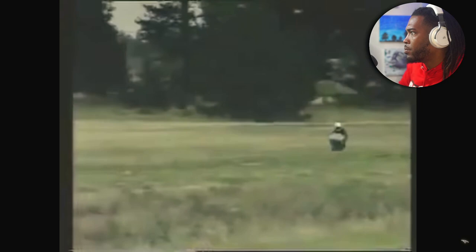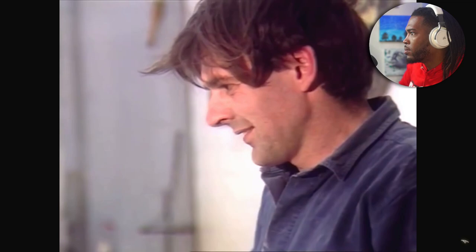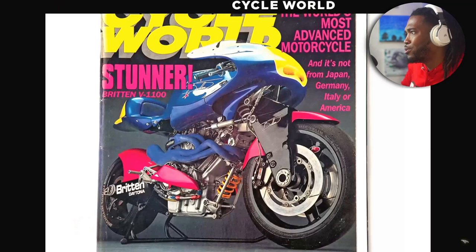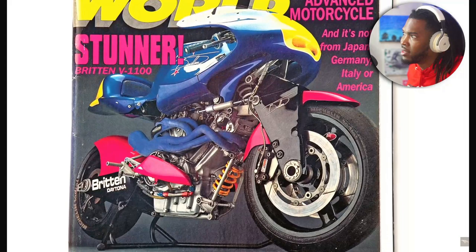His team continued to grow, and interestingly enough John's passion for vintage motorcycles and understanding the history of race motorcycles led him to build the next iteration. One of the more interesting aspects of this new design was the cutaway bodywork — they removed all of the bodywork below the fairing. The reason was simple: they tested the incomplete bike without the full fairing against the one with it, and the one without it was faster. Cycle World described this bike as 'a torpedo atop a knife blade' — the narrow engine and tires create the knife underneath, while the rider is enclosed in the flowing body, which is the torpedo.